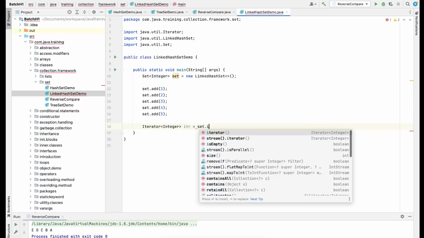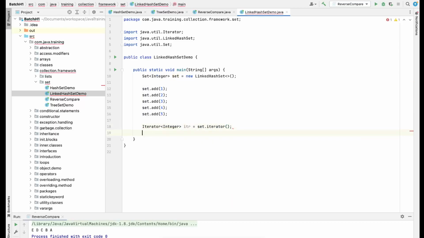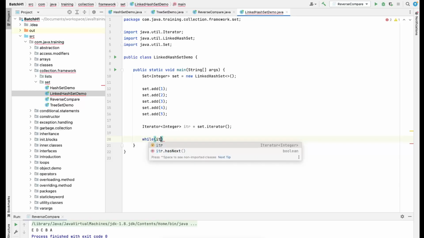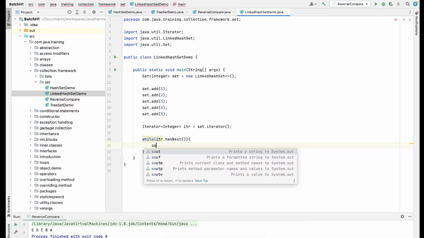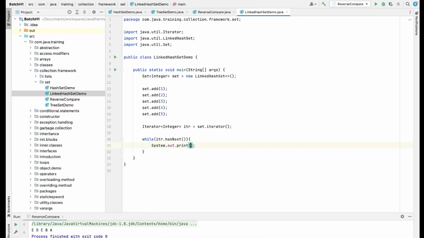Set dot iterator, and I will again write that same while loop, while itr dot hasNext. So let's try to run this program.